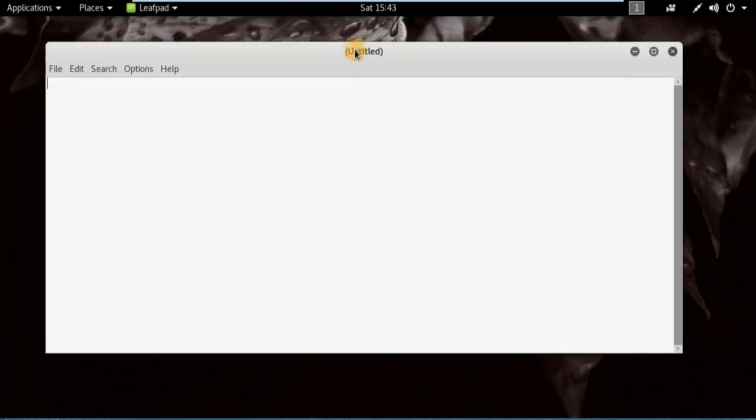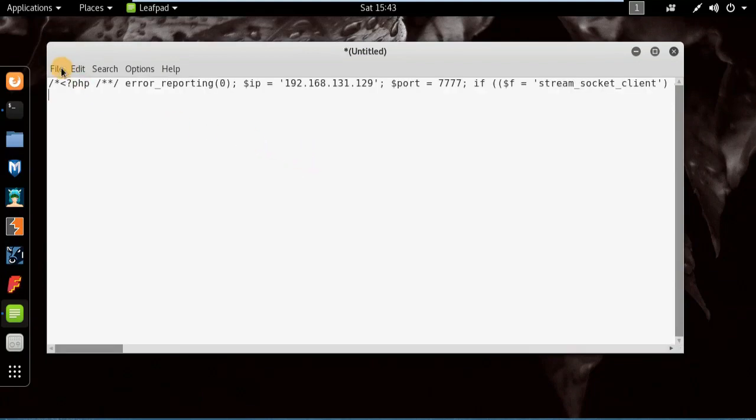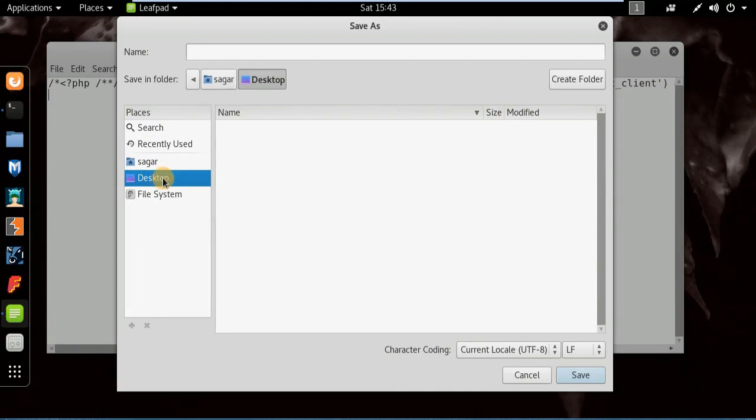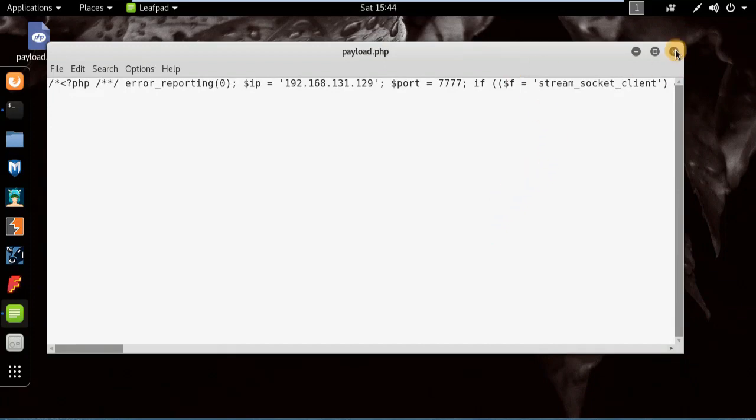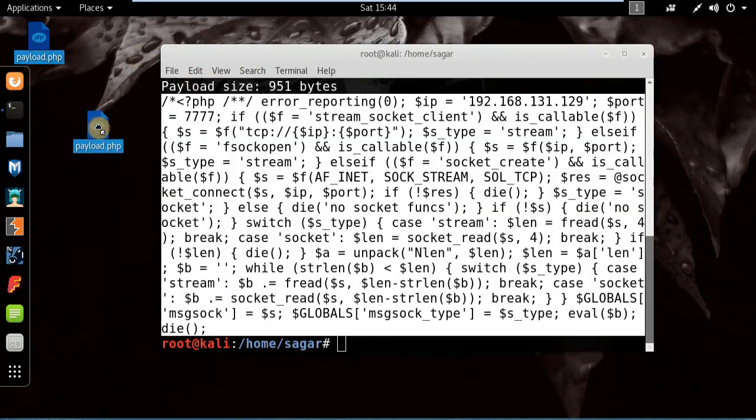I'm opening Leafpad. Just paste this whole thing. Click on File, Save, and save it anywhere like the desktop. Give it a name, payload.php. It can be any name, so I'm just giving it payload.php. Just click on Save, and that is how you create a payload.php.